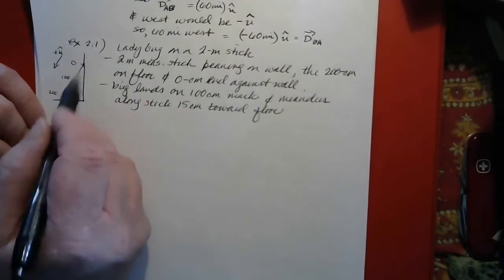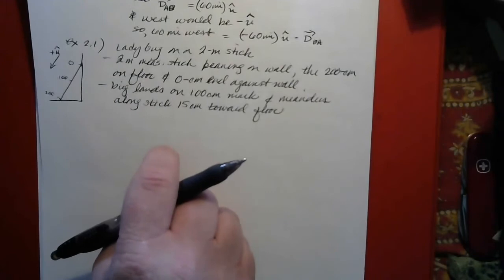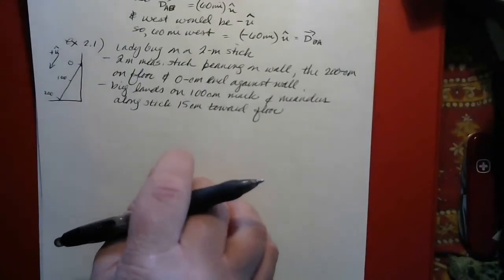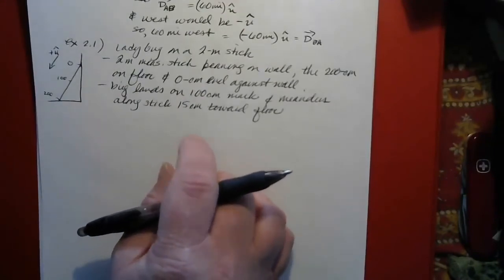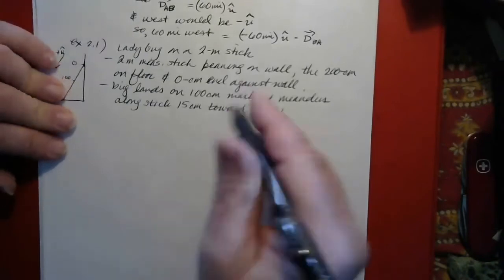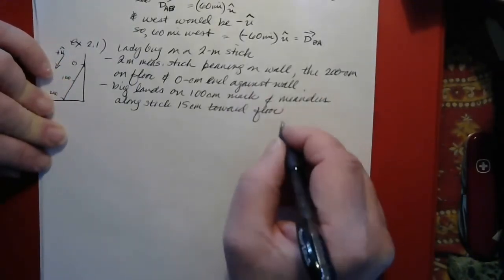But as we saw with our various trips from Buffalo to Rochester by various routes, what really matters here is the displacement. That's what we're going to be asked about, because that is the vector quantity that's associated with distance. And as long as we're looking at displacement, it doesn't matter if the bug takes a meandering path or if it goes there in a straight line. The displacement's going to be the same either way. So the bug was walking 15 centimeters toward the floor.